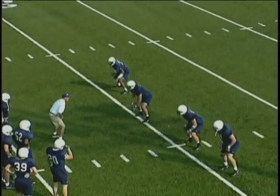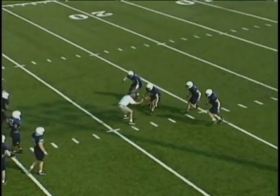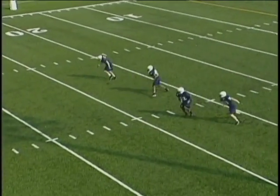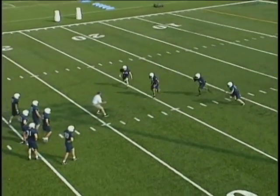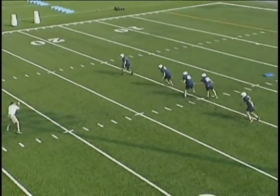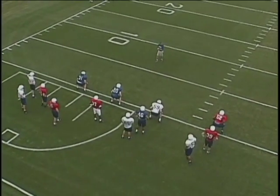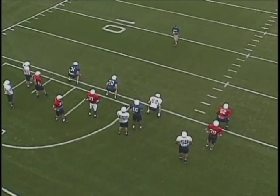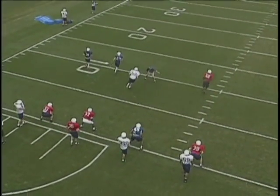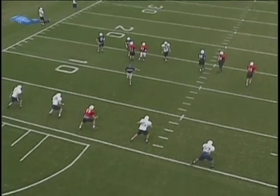We shuffle fast. Here we're working flipping our hips, working up as if the quarterback throws a check down or a draw. You can see the players hustling up to play the scramble, to play the check down, and then they should fit perfectly in regard to where their responsibility is. The edge player — number five — should turn his body into the ball and fit square, so that if the ball carrier dips and gets outside, he wouldn't have to open his hips to flatten and get under the ball. Here we're just shuffling downhill towards that line of scrimmage — a reach-slide movement, not crossing over.